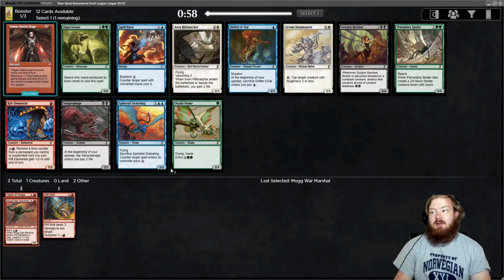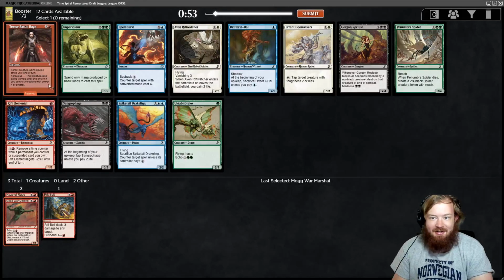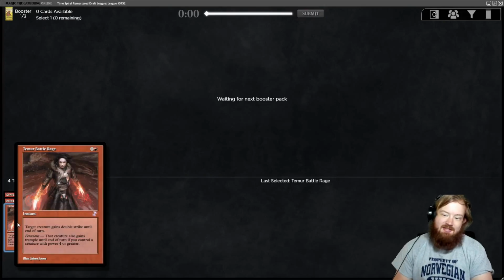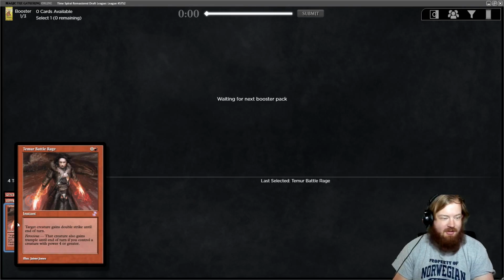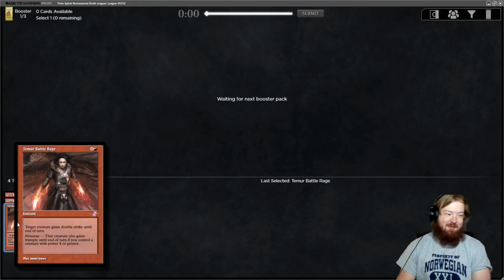Good luck. Temur Battle Rage. That's a strong aggressive card. I don't know if we'll have any creatures large enough to take advantage of it, but I'm still gonna take it. It just seems good. This is a card that also seems to fit well in the old border. Just like the art is like the right saturation, layout, and color scheme to me to appear in the old border. It just looks good.